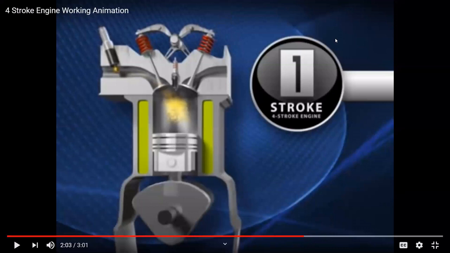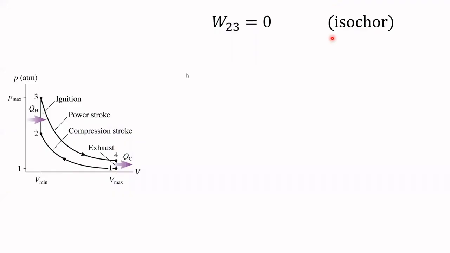Okay, I just skipped past the exhaust stroke and the intake stroke, which is equivalent on the PV diagram to going down that isochore on the right side. So see, now the volume is basically what it was before I paused a moment ago, but you can see that the air inside is not drawn with that orange color, indicating that it's no longer at high temperature or pressure, okay? So let's get to the business of analyzing this using the tools that we have available. And I'm sorry to disappoint, but I will not be using a spreadsheet for this particular problem.